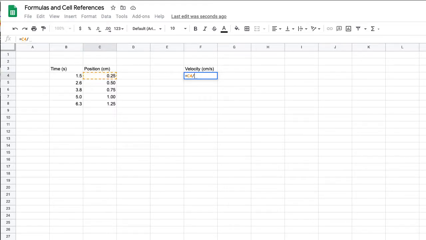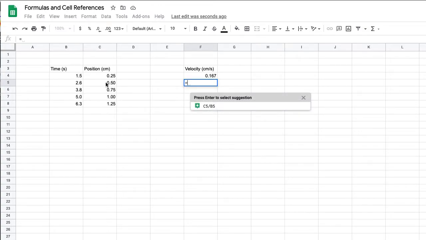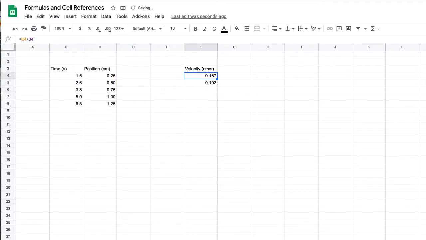And let's say you want to divide this by what's in the adjacent cell, B4. You don't have to type out C4 and B4, although you could. You can just click in the cell and Google will fill it in for you. And then you hit enter and it calculates the result for you. Now, if you had to do it again and again, equals this divided by this, that would be kind of painstaking. The fact of the matter is, once you have a formula that works, you can click on it, grab the little square in the lower right-hand corner and drag it down.